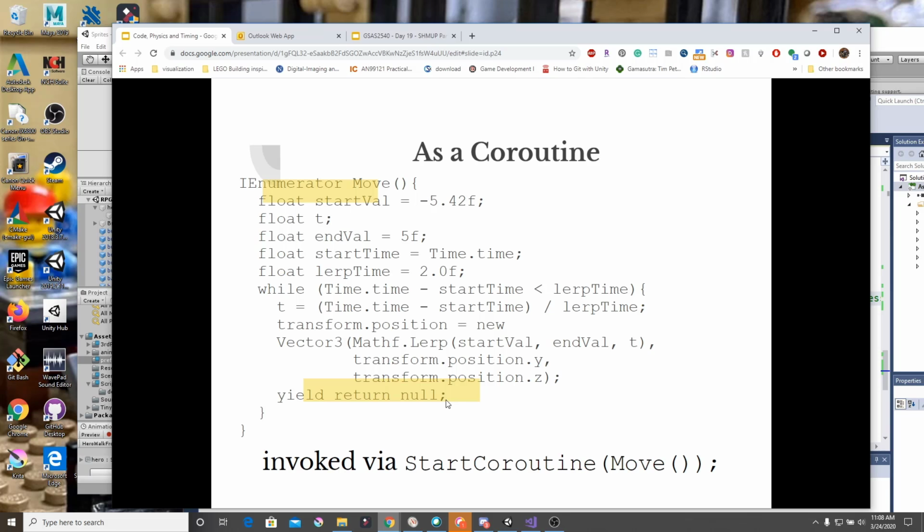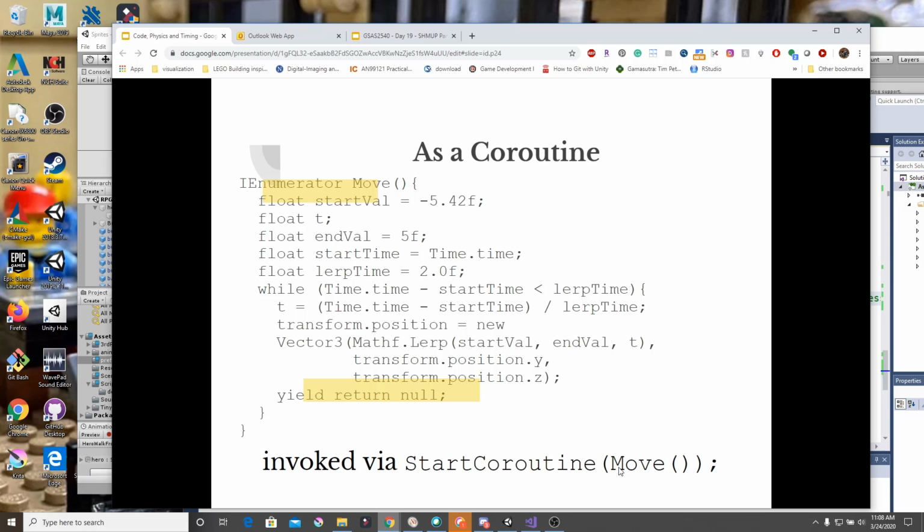Now, the other thing: how do you call a coroutine? Similar to invoke repeating or invoke, except it has its own version, called StartCoroutine. And there is a very important difference. You'll notice that here it is just started, and you don't have to put it in quotes.